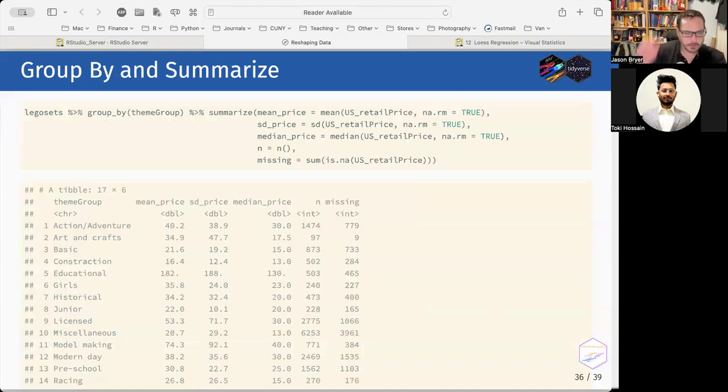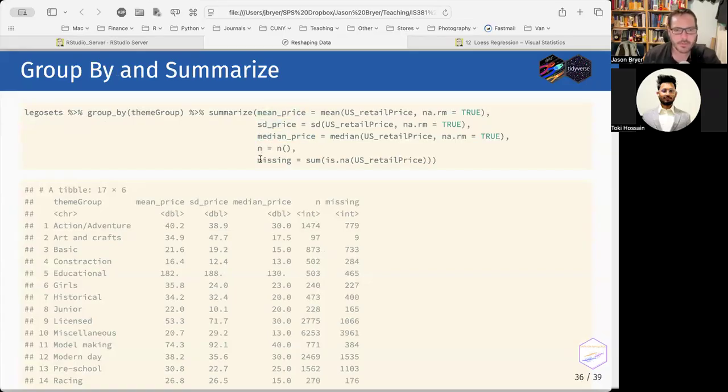But okay, from here, we might want to do summarizing. The first thing you have to do with summarize is group, or do a group by. If you've done SQL, this may seem familiar. Here, I want to summarize my observations by theme group, so that's what I'm going to group by. And then the summarize function looks kind of like mutate.